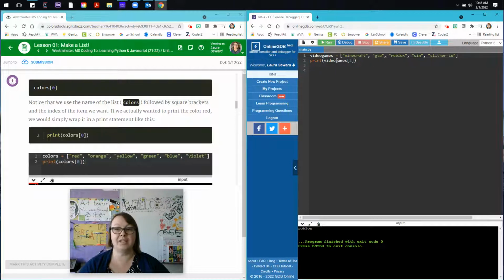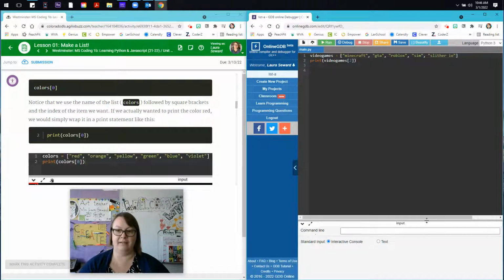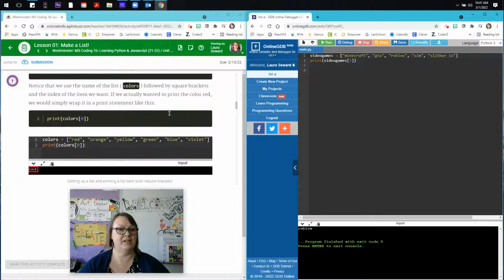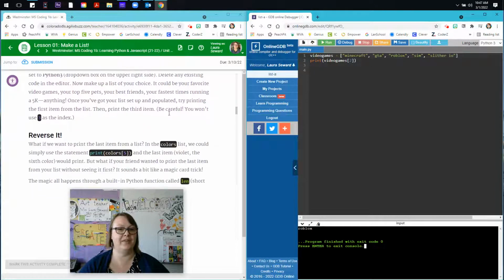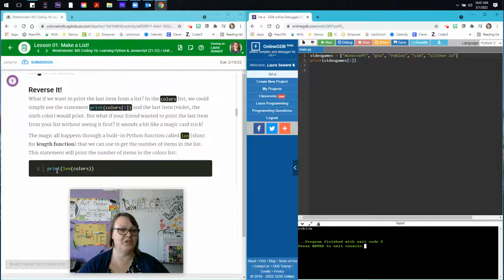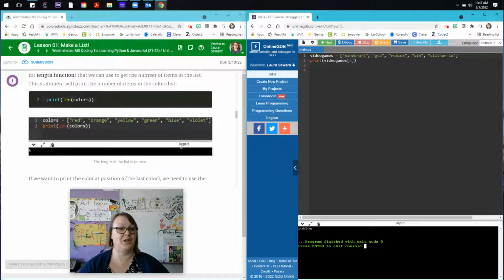So you are just typing it right in here. Don't get confused about, like, should I be typing down here? You're just typing right in there. And then once you've got the typing, you click run. Okay, so as you're working your way down, you can try the different activities. Just watch out for extra spaces and words that have 2 words in them. It was fine as long as they were in the parentheses, but as soon as I had video games as 2 words, I got a syntax error. So make sure you are paying close attention to that kind of stuff and exactly where the brackets are outlined and all of that.